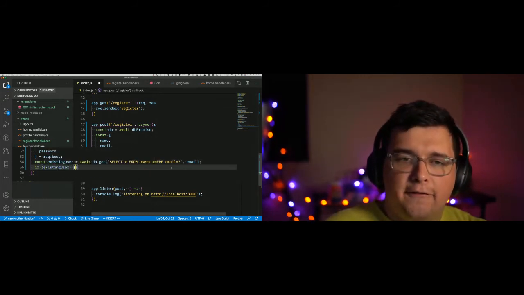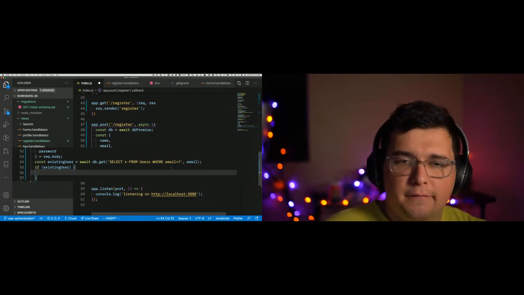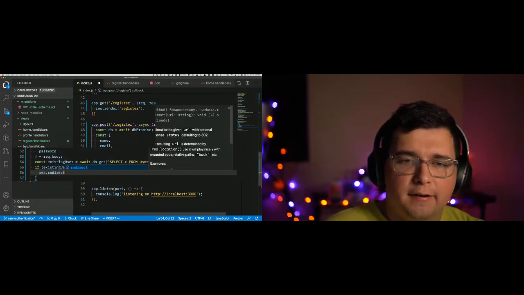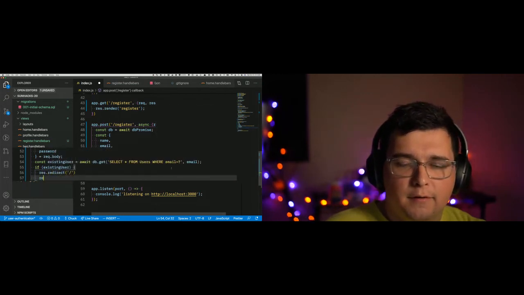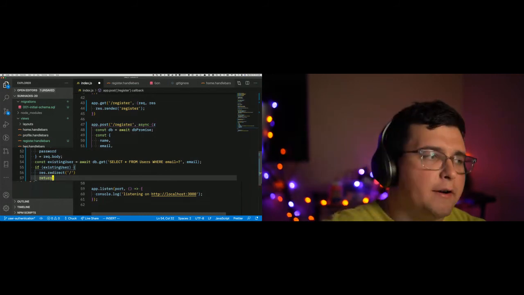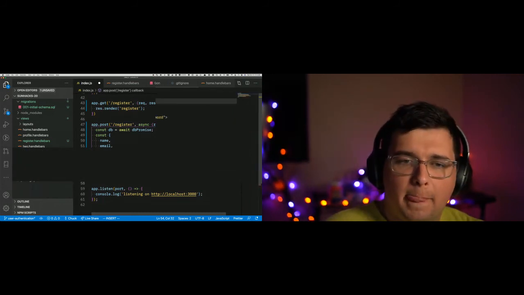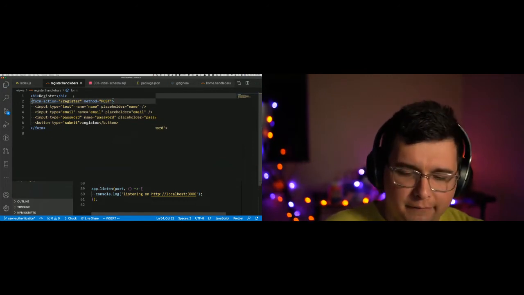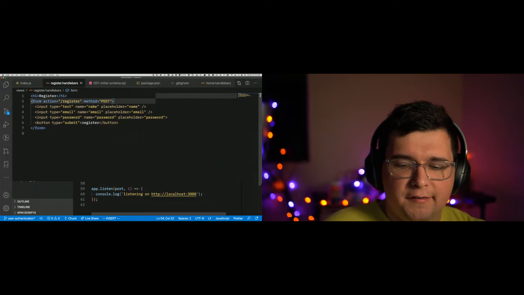And then if existing user, usually I do error handling stuff, but for now, let's just redirect them. Slash. We'll get to better error handling in a minute. No, we can't skip error handling. Okay, we'll take it easy. We'll do it the easy way.